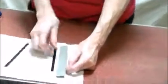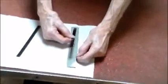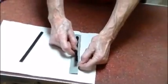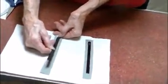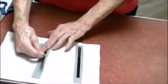And then I take it and I put it sticky side up. And I'm going to go down to about half an inch from the bottom. Go right down the center. And it does not matter whether the ridged side of these is up or down. Doesn't matter. It's just the same. Then we're going to take the second piece and put that over here. And do the same thing with this, with about half an inch or so down, and then down the center. Okay.